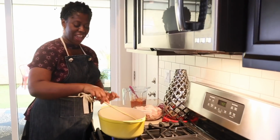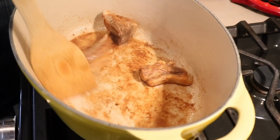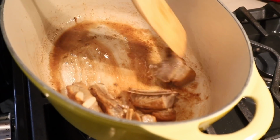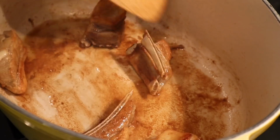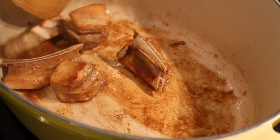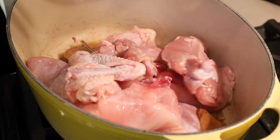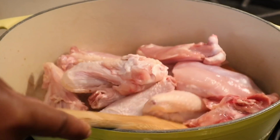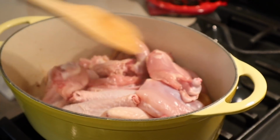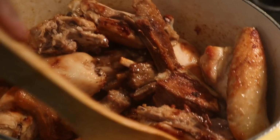So friends, we have seared the lamb on all sides and it smells incredible. And look at all this flavor we have in here. It is time now to add the chicken to it. And when the chicken is added, please move things around so that the chicken has direct contact with the sizzling hot bottom of the pan.